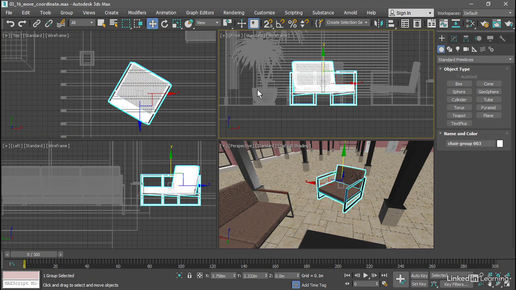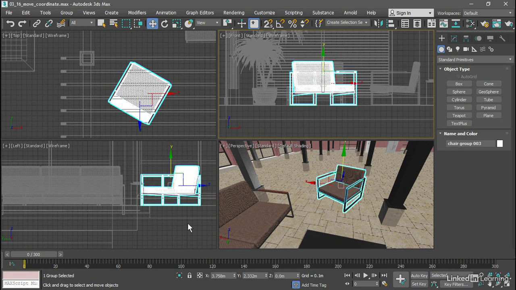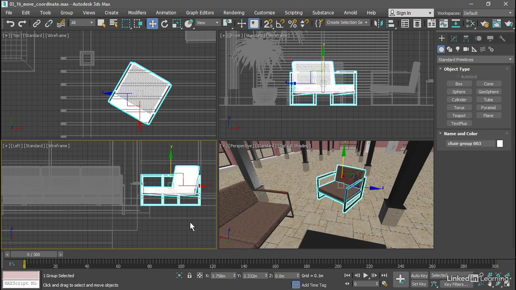I'll right-click in that view to give it focus without losing my selection. Over here we see that once again, the y-axis of the gizmo is pointing to the top of the screen, and the x-axis of the gizmo is pointing to the right, but that does not align with the world coordinate axes. In the front view, moving an object towards the top of the screen actually moves it up in world Z. Okay, I'll undo that. And again, if we right-click in the front view to give that view focus without losing the selection, the y-axis still points up, and the x-axis still points to screen right.